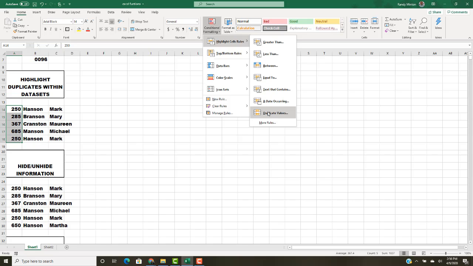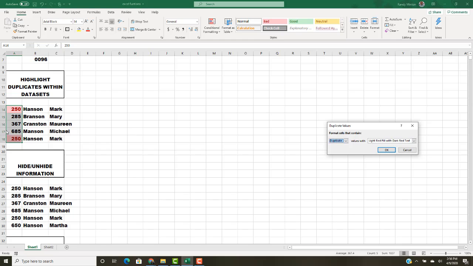So when I click it, notice that it took that and highlighted just those areas that were duplicates. Now I can change this to a different color if I'd rather have a yellow fill or a green fill. I can easily do that. If I want it to be solid, I can do that as well. That's not really the point, but it does give you an idea of how you can easily visually identify any duplicates you have within a set.